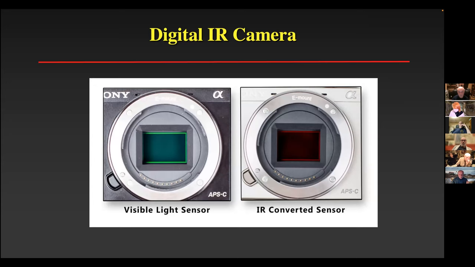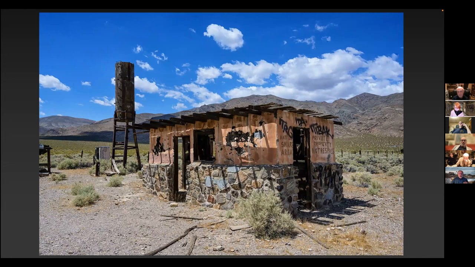So what this filter does is absorb all of the wavelengths except for the infrared spectrum. It does let through some visible light, but it preferentially lets you see infrared light. And so what you see is an image that looks pretty terrible. And I'll show you the process here.